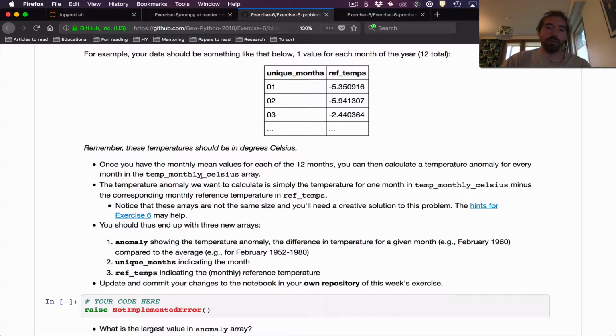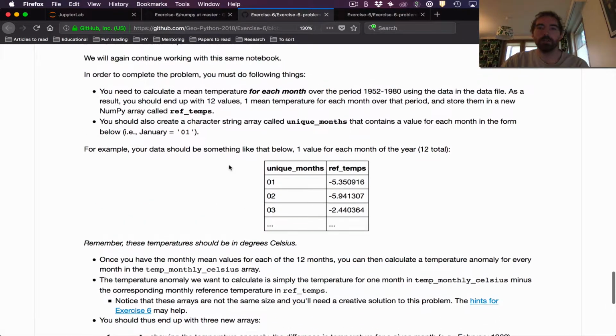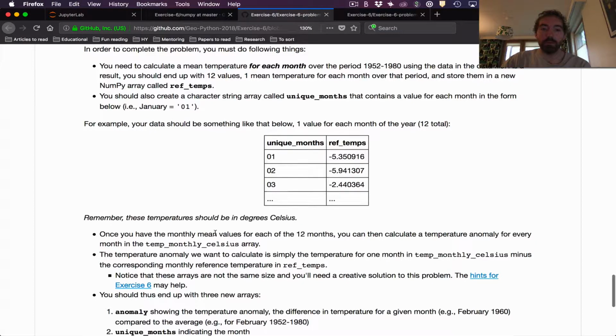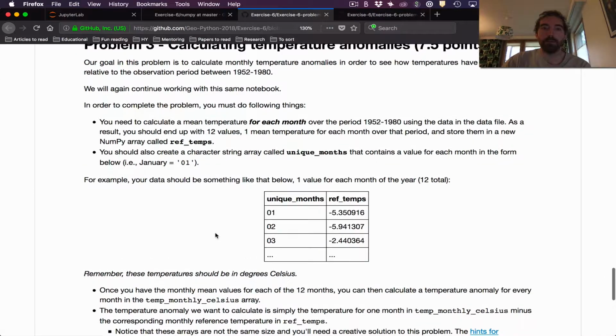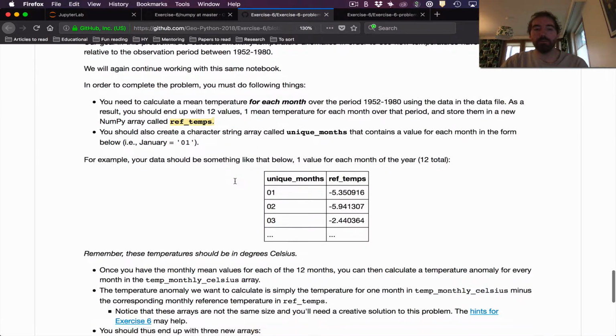we can calculate the temperature anomaly for each of the months that we have in our temp month Celsius array. So remember that the reference temps, or ref temps, array should then be temperatures in Celsius. If you leave it as Fahrenheit temperature, for instance, then you're going to have trouble.